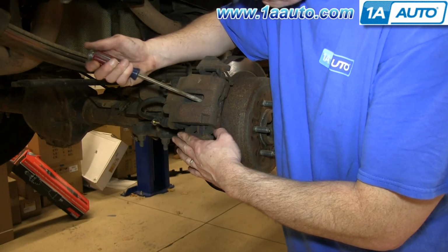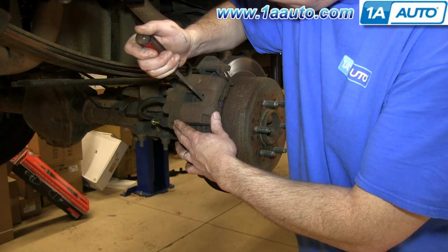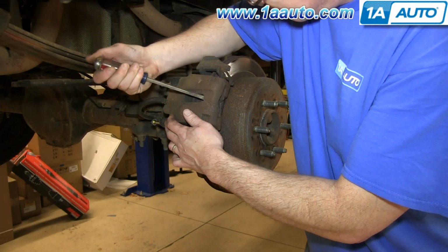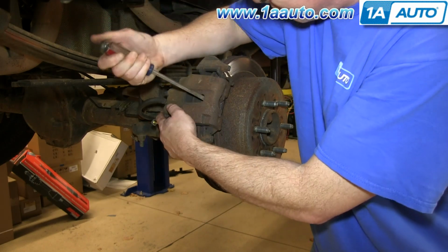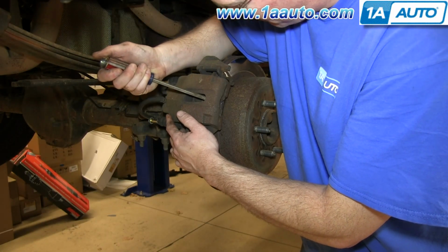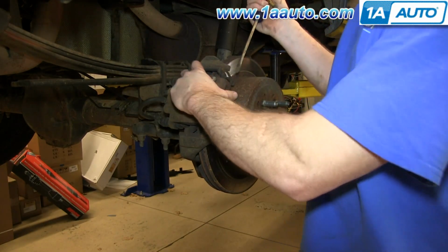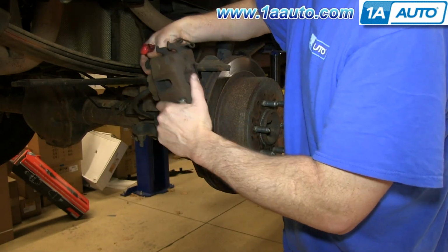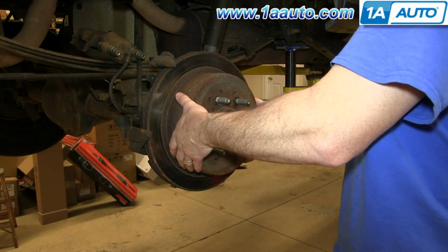Okay, good idea, just to help you get it apart, take a large screwdriver or a pry bar, and you can just pry against the rotor. Just do it slowly and easily. And if you get a good enough grip, you can actually push the piston all the way back in, which is what you want to do. Then you want to pull the top up first. Pull that right off. Now the rotor will pull right off.